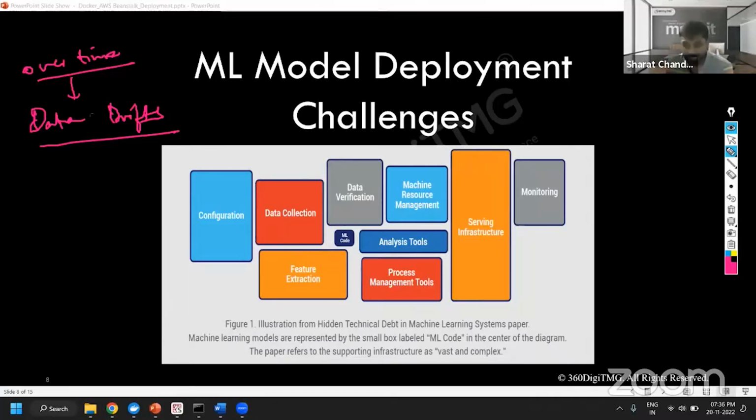And whatever data we are working with is basically a sample data, right? And yeah, even before drift, the test data might be different. The distribution of the data might be different, isn't it? So these are all various different challenges that you will have when you're trying to deploy a machine learning model, right? And hence, we try to use the Elastic Beanstalk. But what is this Elastic Beanstalk?